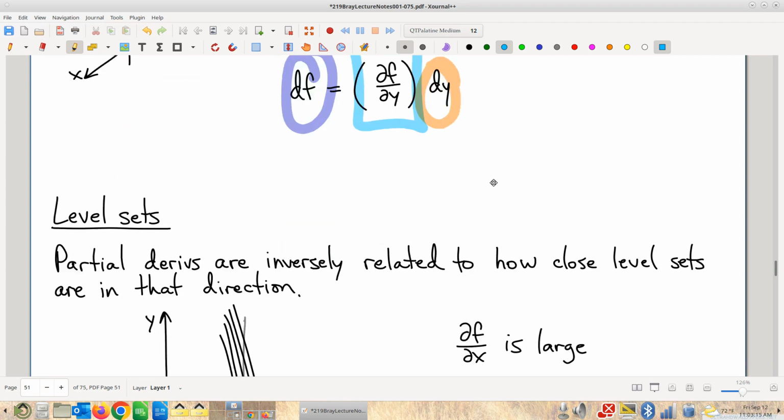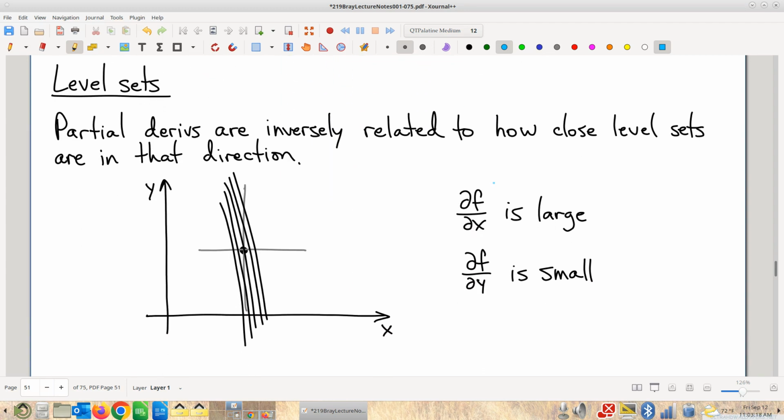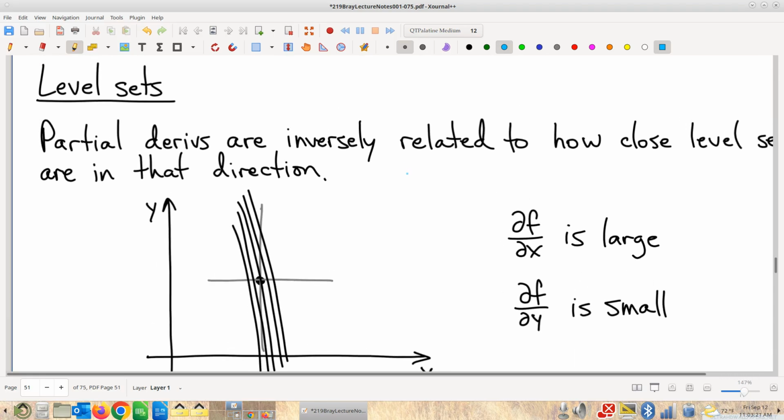Okay. What if you're looking at level sets? Again, not a graph. This is a really common landmine for students to step on. We got some function, and here's the picture we're looking at, and partial of f with respect to x. And a lot of students will think, oh, okay, well then it must be the slope of this tangent line. It must be that slope right there, and that is nonsense, because that's not a graph.